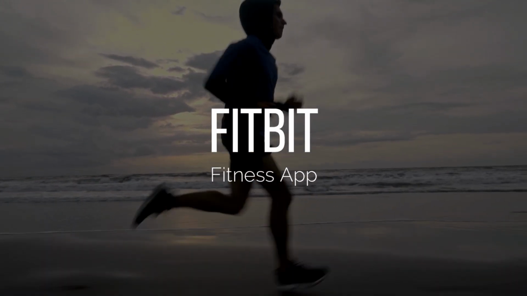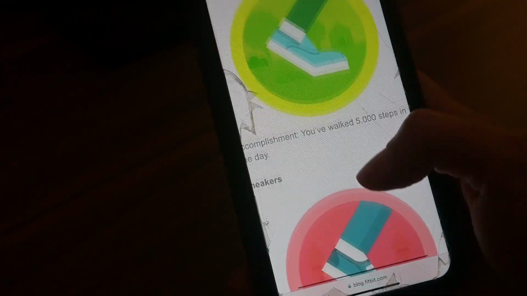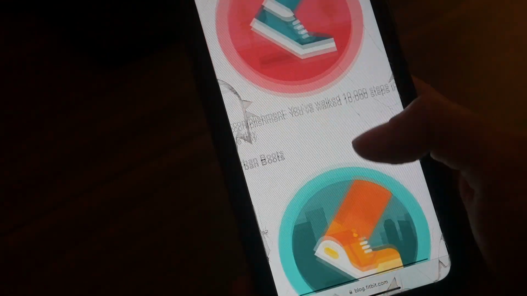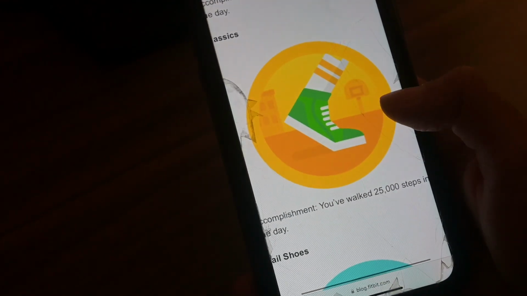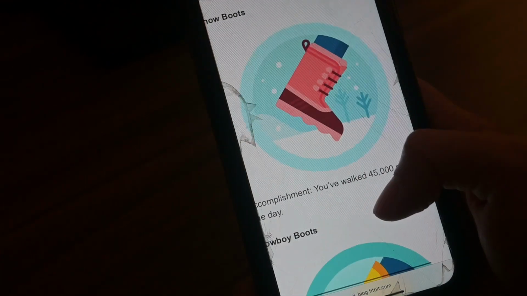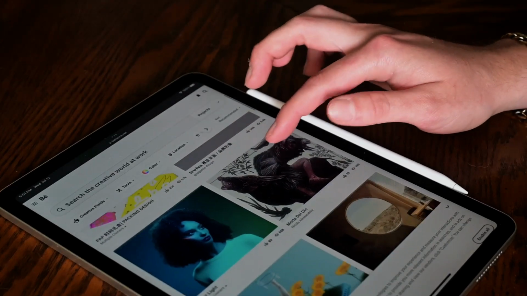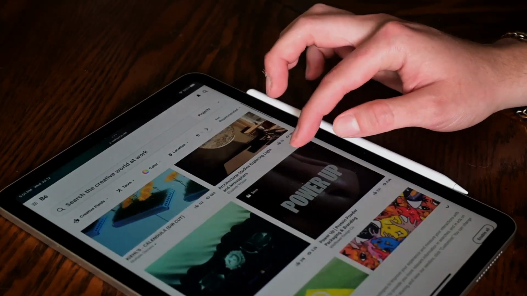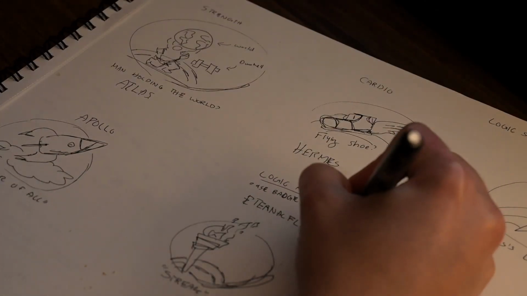Then I looked at Fitbit. The pros of this are the badges have a really cool design that make them unique. The achievements are updated to continuously make users want to keep using the app. The categories are simple and intuitively make sense. The cons? There are a lot of reported bugs, but I really had to dig through Reddit to find those cons. After doing some research and looking through sites like Behance and Dribbble for more inspiration, I'm ready to put pen to paper and start sketching out some rough ideas.